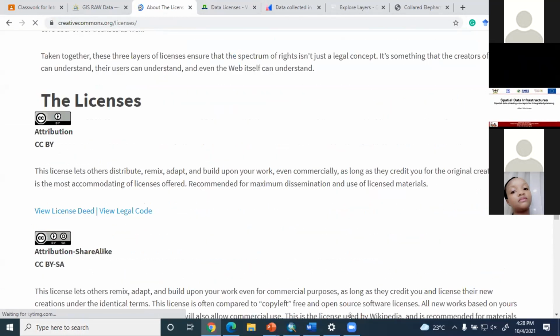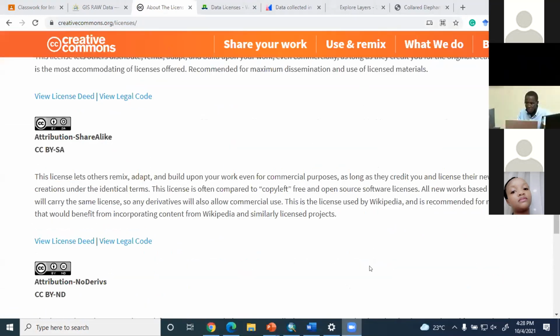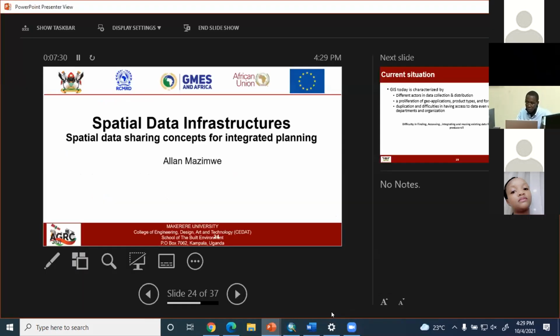So a colleague asked me about these licenses, and I would like to share them with you so that you can see how our data is licensed. When you create your data, you need to state your license in the metadata so that we know the reuse rights. If we don't know those reuse rights, then it becomes very hard for us to be able to use this data again.